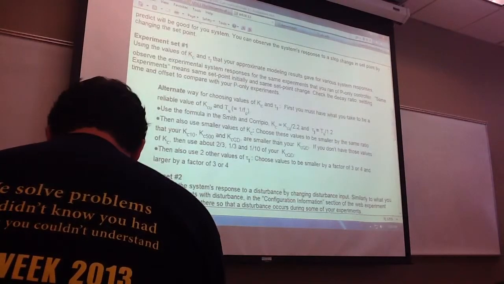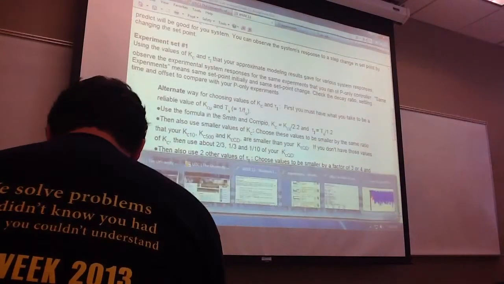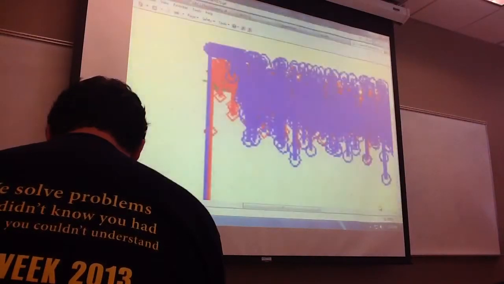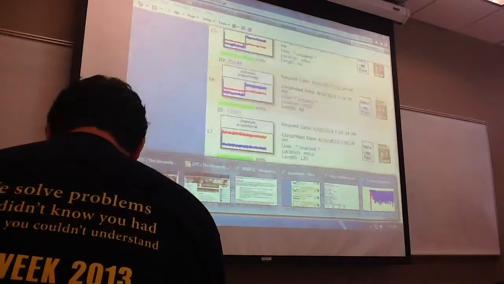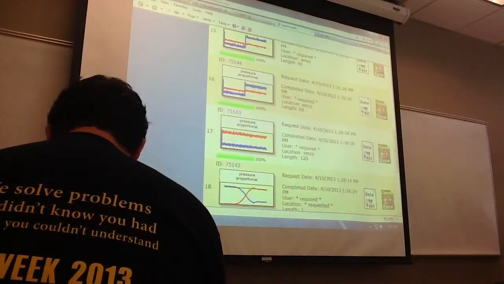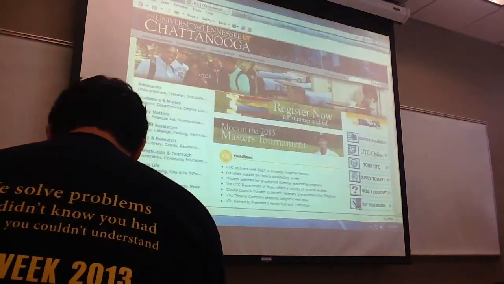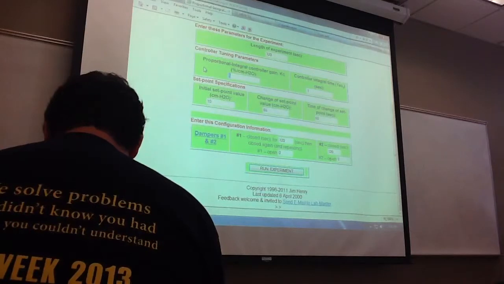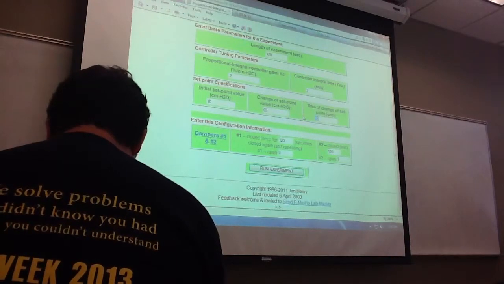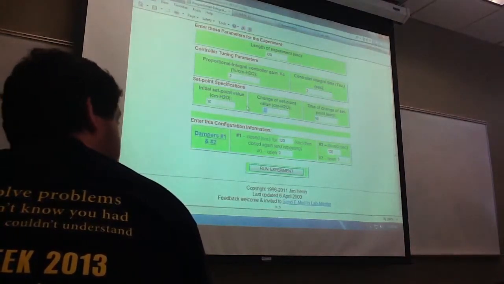Oh, one other thing. All right, one more thing. Promise this is the end. I'm going to go back to one of these experiments. I'm going to use a reasonable value of controller gain and a reasonable value of h of I. I'm going to do it faster and make it smaller.